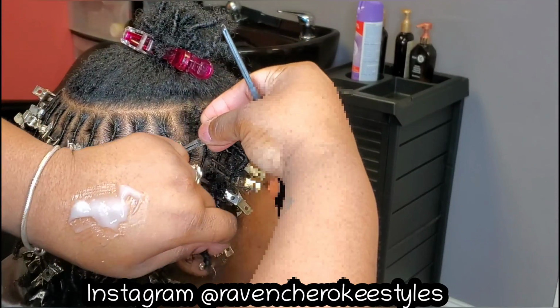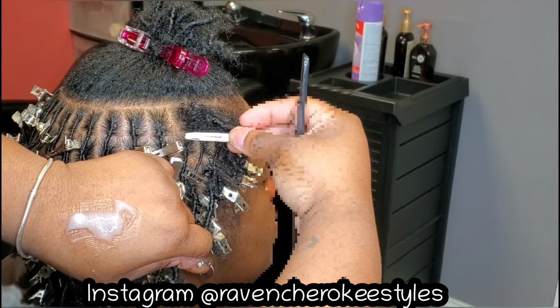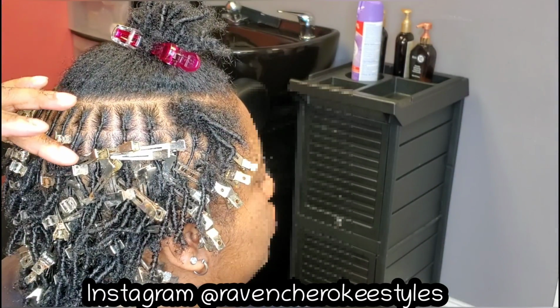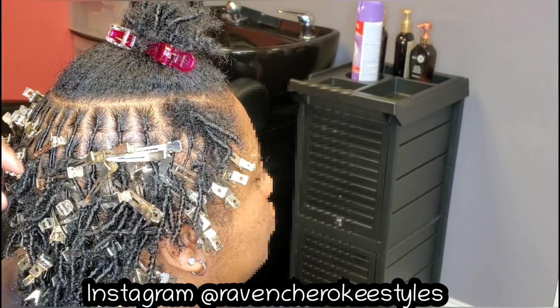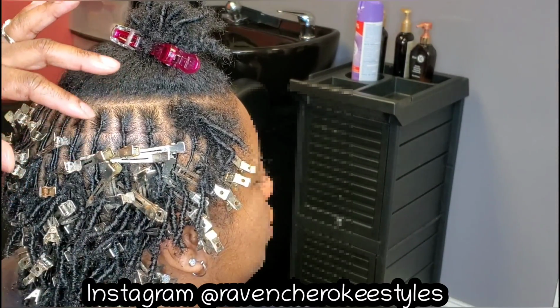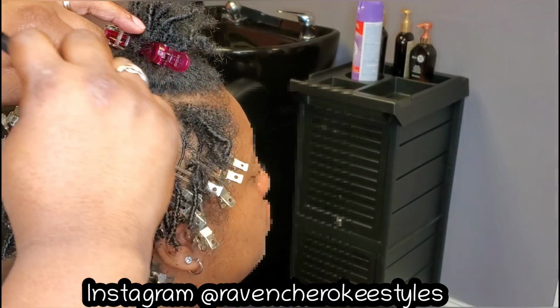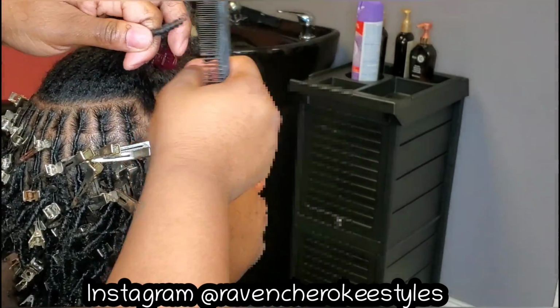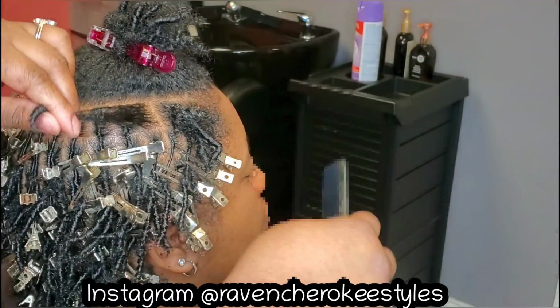I have so many people who tell me that this is a hard technique for them to pick up. And I'm like, wait, hold on. How? Wait, what? It's just so easy. All you're doing is using that comb, picking that lock up, getting a good grip, and twisting. I mean, it's pretty simple in my eyes.